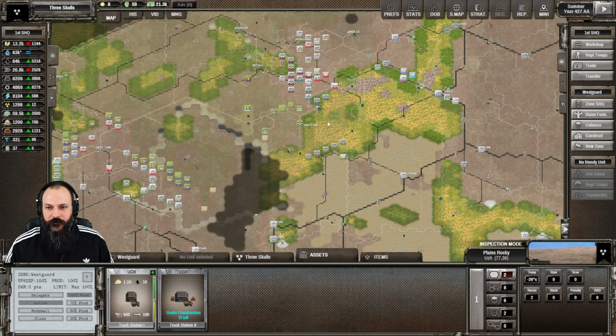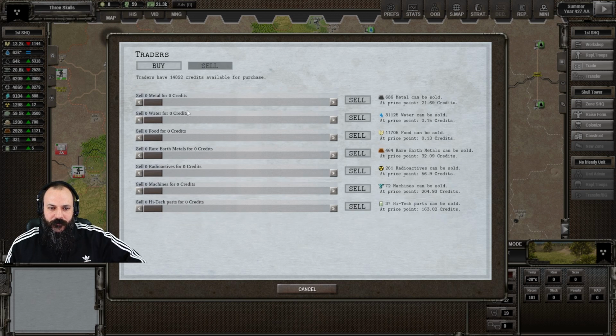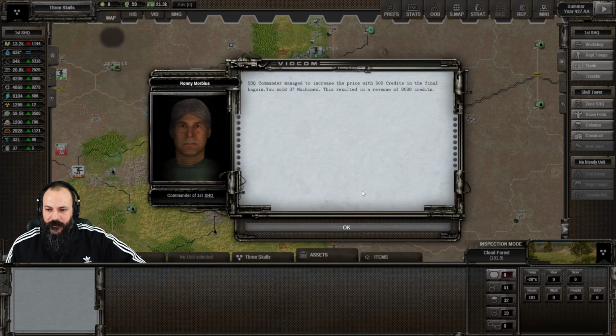As usual, I'll be going through and making little bits and pieces of adjustments. I think I'm probably going to sell some machines here. We've got loads of machines, and the traders have got loads of money. I don't want to use all their money. This is sell. Yeah, okay.